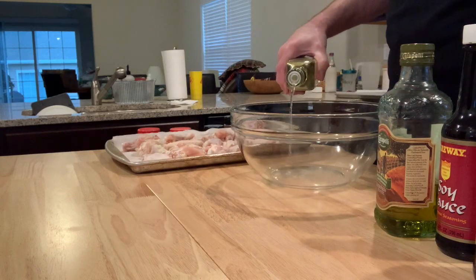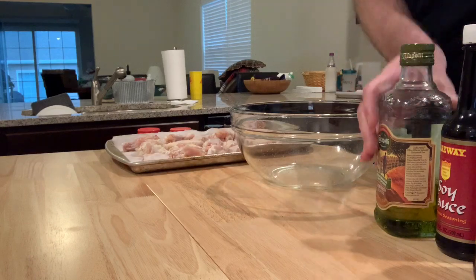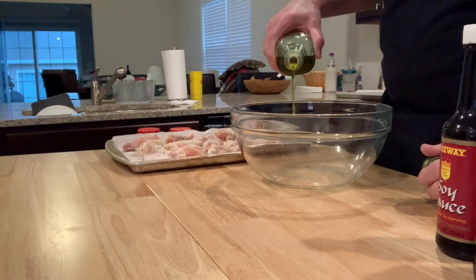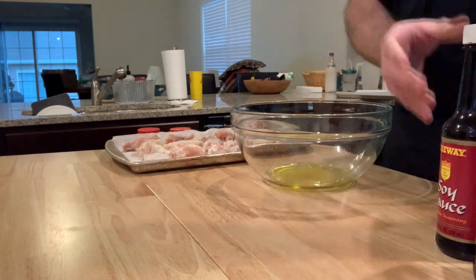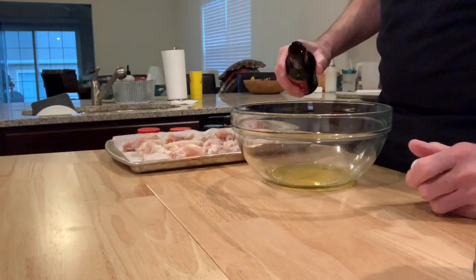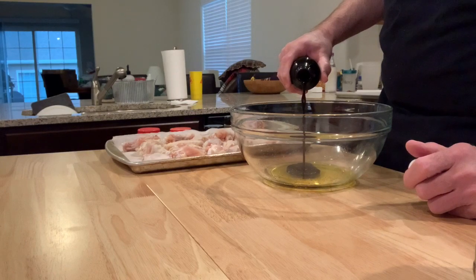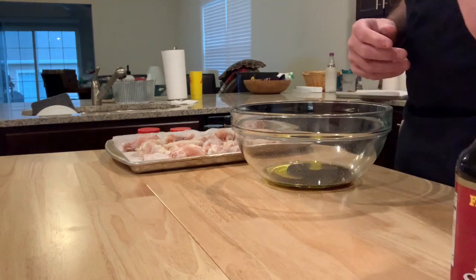So 2 tablespoons white wine vinegar, 2 tablespoons of olive oil, 2 tablespoons of soy sauce. That's going to give it good saltiness. And 1 tablespoon of honey.